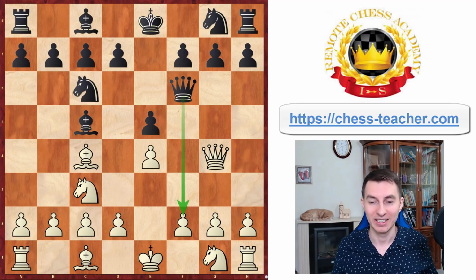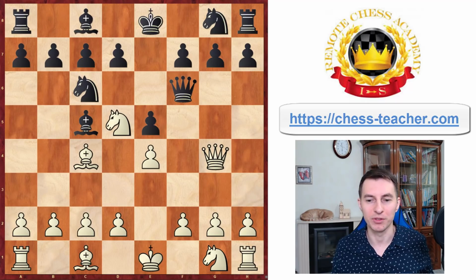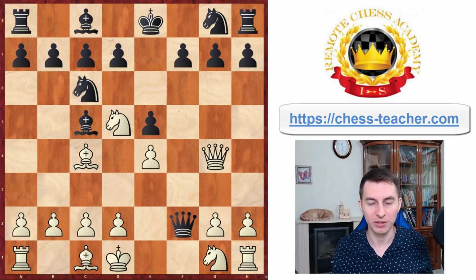All of a sudden, instead of trying to defend this pawn on f2, you are going to continue attacking with the move knight to d5. Another paradoxical move because you kind of accept this almost as checkmate, but let's see what's the point. After black executes their threat, queen takes f2, you move your king to d1.